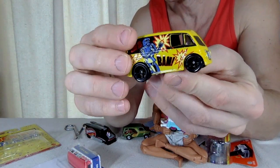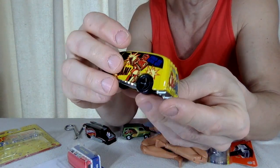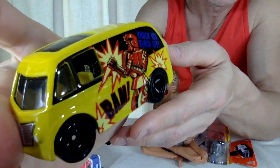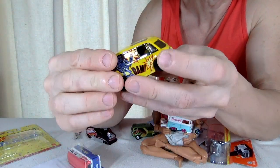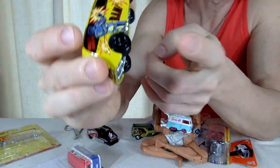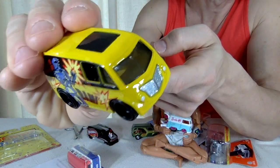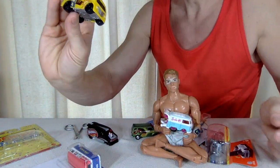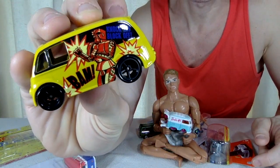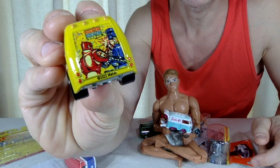Oh, this is a beautiful quick delivery van bubble car. Oh, it's thick, it's big, and I mean these premiums, you really can tell the difference because take a look inside at the interiors, looking so good in there. They put some extra engine in there with the metal body base it's attached to, and then you can see there's yellow bucket seats in there. Actually, there's one because it's a delivery truck, and we've got red Rock'em Sock'em and blue Rock'em Sock'em, and then on the back they are fighting it out.